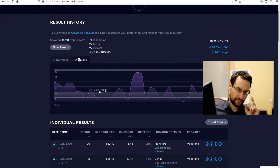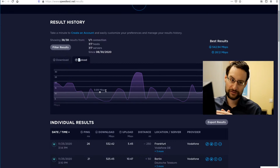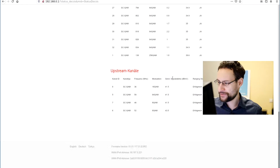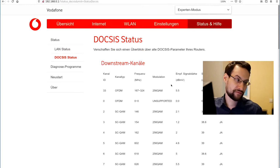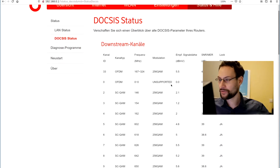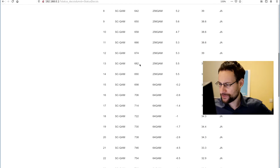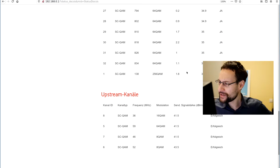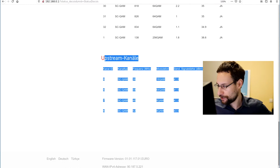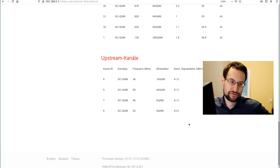But the big fail, and one note, I said this in the previous live stream, this is also mostly a test of how well it works now with this new router. These are the frequencies we get. This unfortunately did not improve much. This is DOCSIS. This is all the frequencies and channels you get here, with all the modulations and error correction. And upstream, these are all the 4 shabby upstream channels we get.